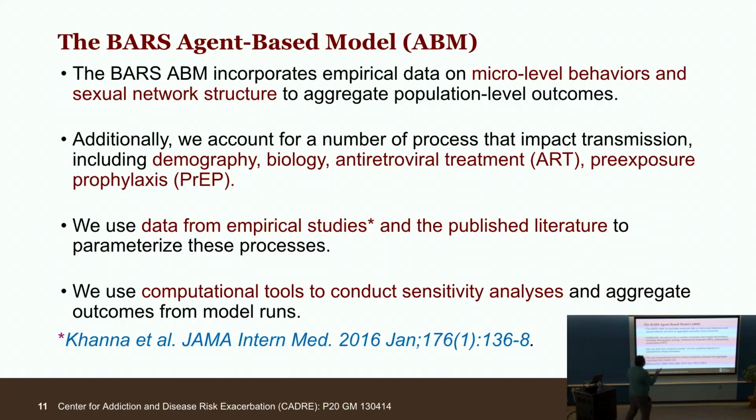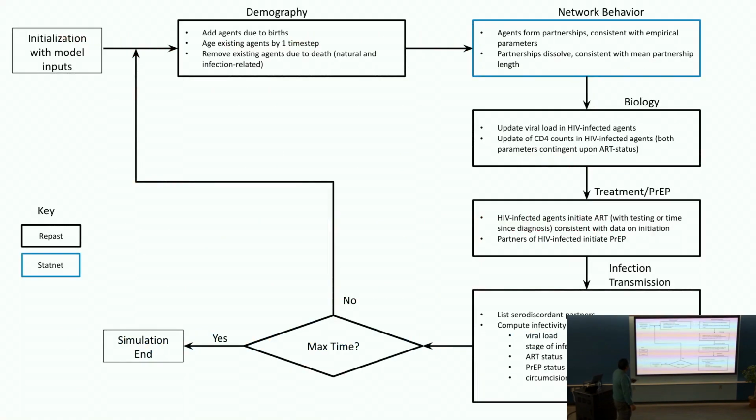So we built an HIV model that took into account various sets of characteristics of a transmission system, and I'll show you in a second what they are. Basically, the rules of engagement are derived from a number of different studies that were published, including some of our own, where we collected baseline data on behaviors, prevention strategies, healthcare services, et cetera, in our population of interest. So this is what the flow of the model looks like.